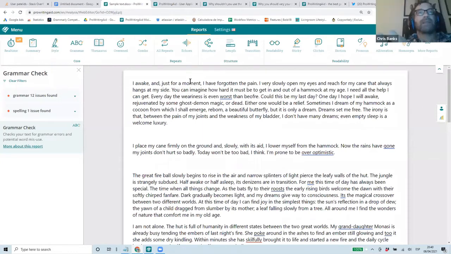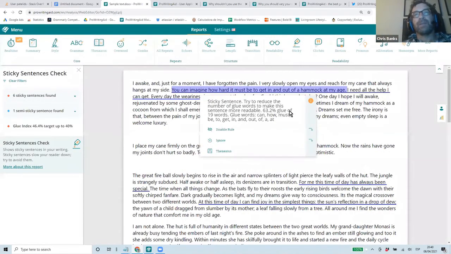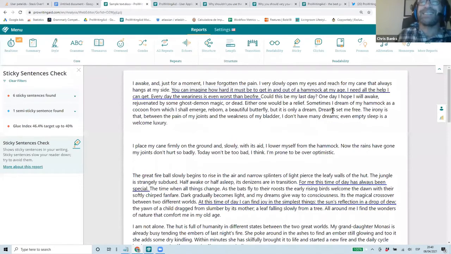Yeah, exactly. All right, next on the list was sticky sentences. Yeah, this is one of my favorites, as Lisa said. So here what we're trying to do is point you at the sentences within your text that will benefit the most from your attention. So what's a sticky sentence? It's a sentence with lots of glue words. Glue words. I'm glad you asked, Lisa.